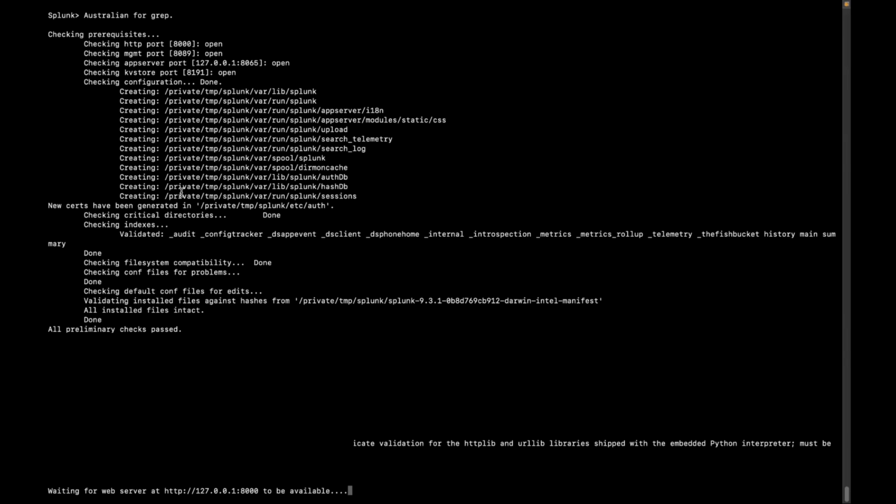Now it's waiting for port 8000 to be available to run the Splunk web server on that particular port.